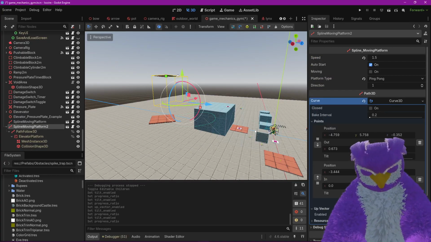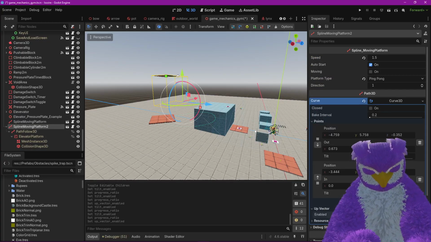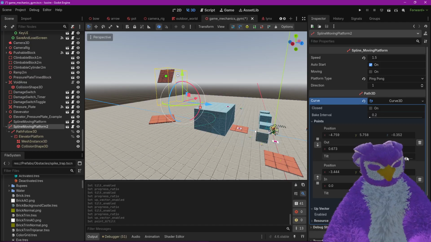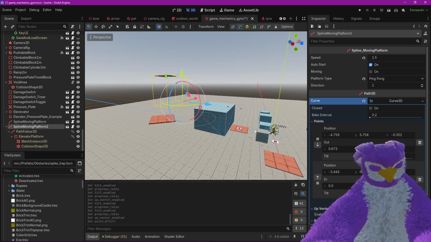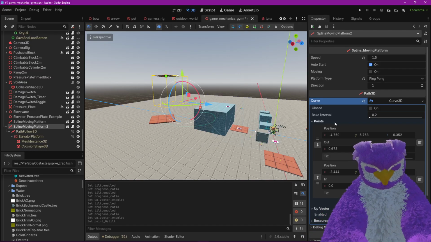Why is that not? Oh, okay. I see. So that's what the tilt was.